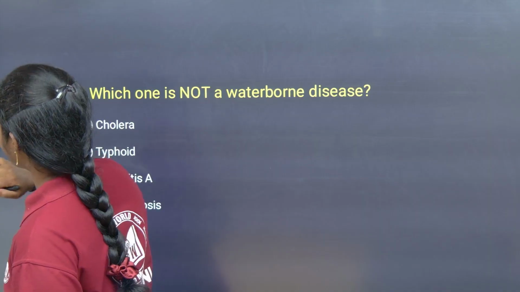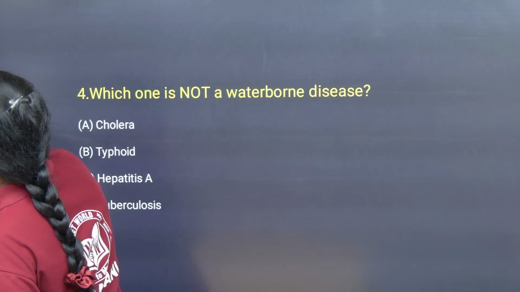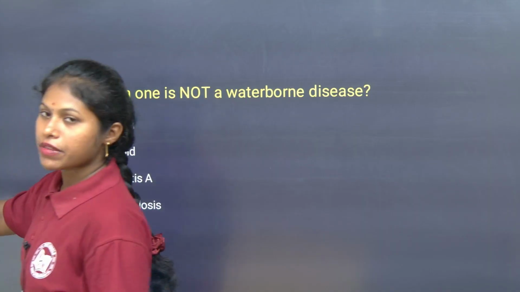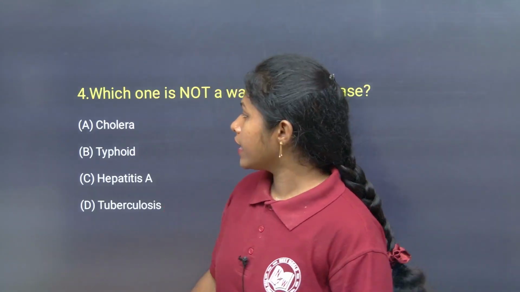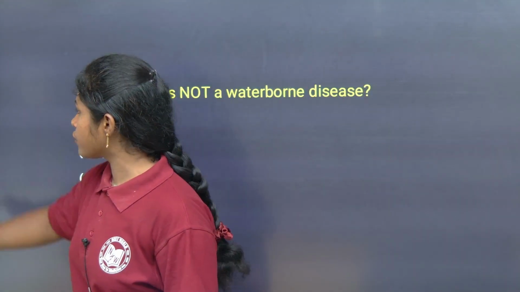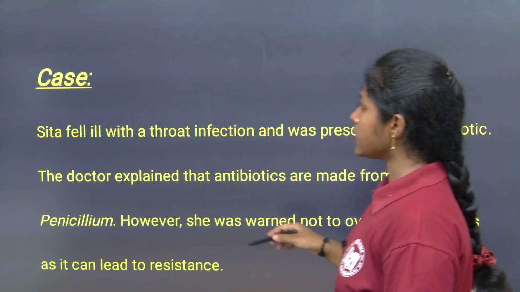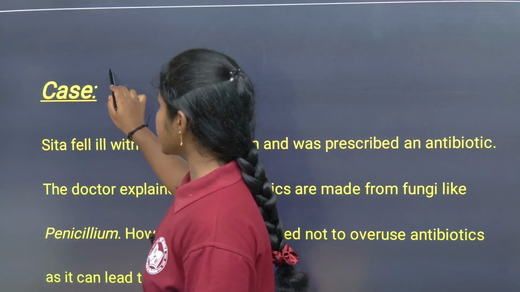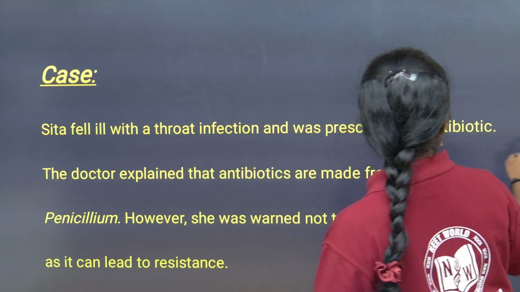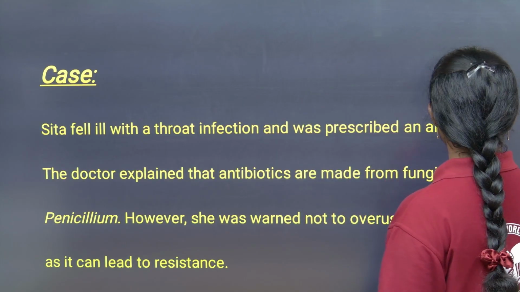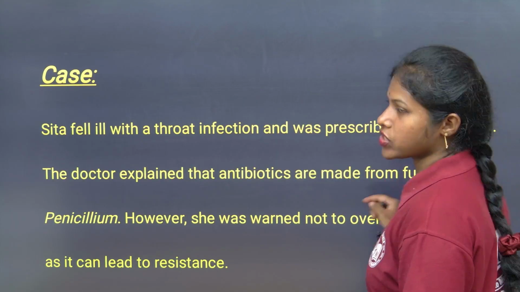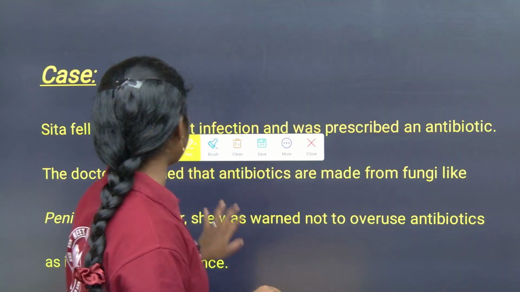So here is up next. Here are the 4 questions from the case based 7 questions, children. Next, let's see the last question from the case based questions. Here is the 8th question. We all discussed 7 questions till now. This is the last question from the case based questions. Let's see what they have given.